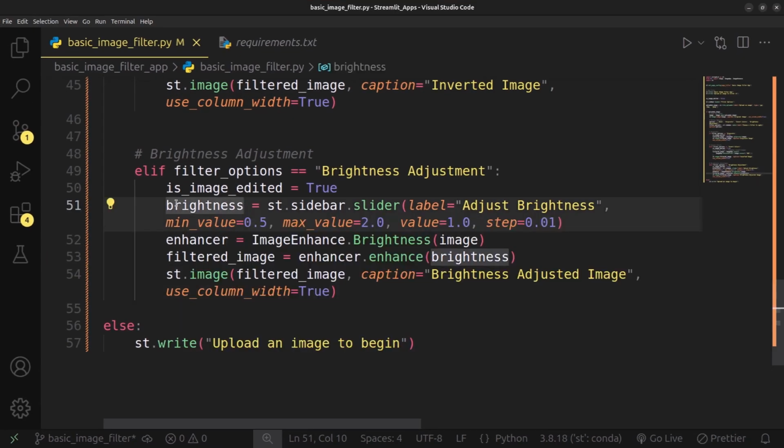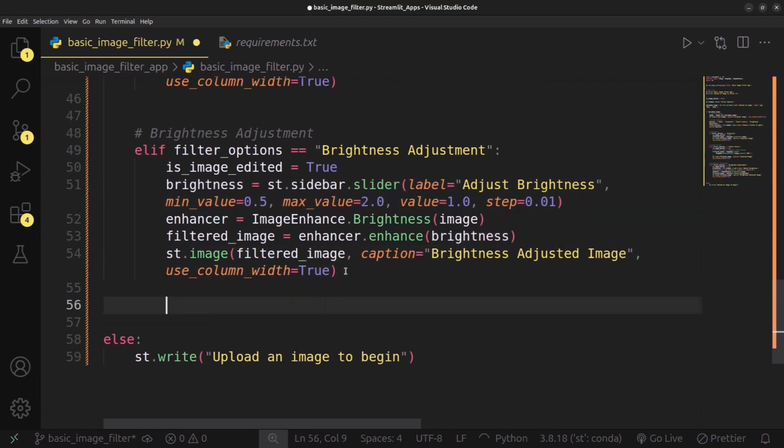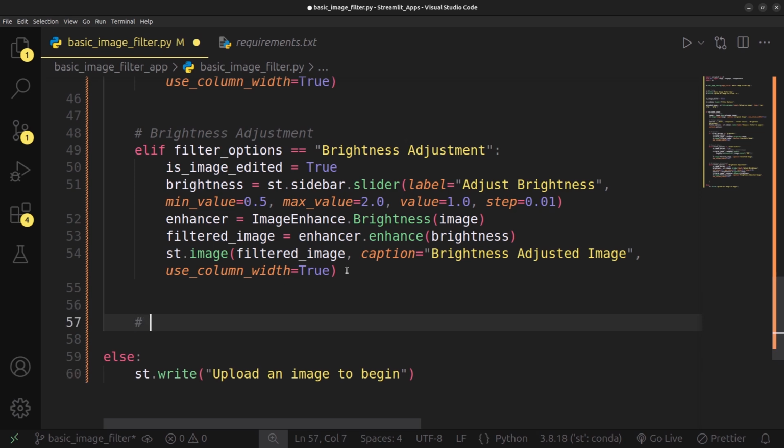Now let's have the option to download the image, and that is where the use of the is_image_edited comes in, because I'm sure you are wondering why we even declared it out there in the first place. So download the edited image.